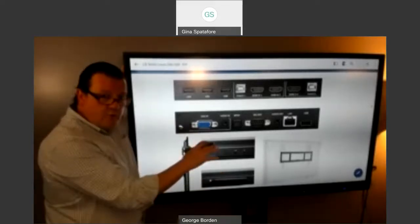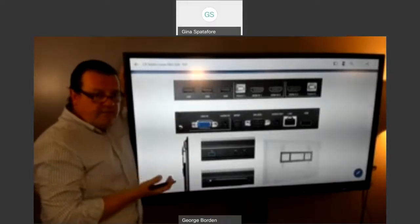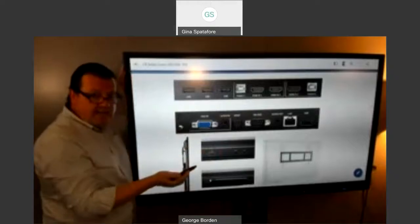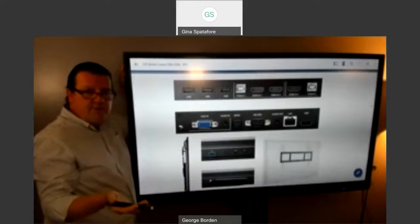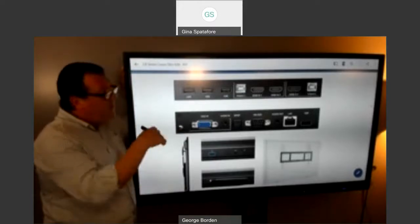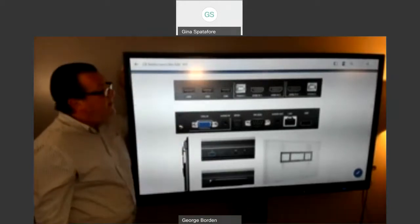I even have a Google Chromecast plugged into this thing. Obviously no touch capability there, but you can take advantage of doing different things with these different peripherals. Now the touch is HID touch, human interface device touch, so it's basically a generic device like a keyboard or a mouse. There are no special drivers required. Just plug in the HDMI connection, plug in the USB. It finds the device, and then you're controlling it directly from the unit. And I'll show you a little example of that in a minute.